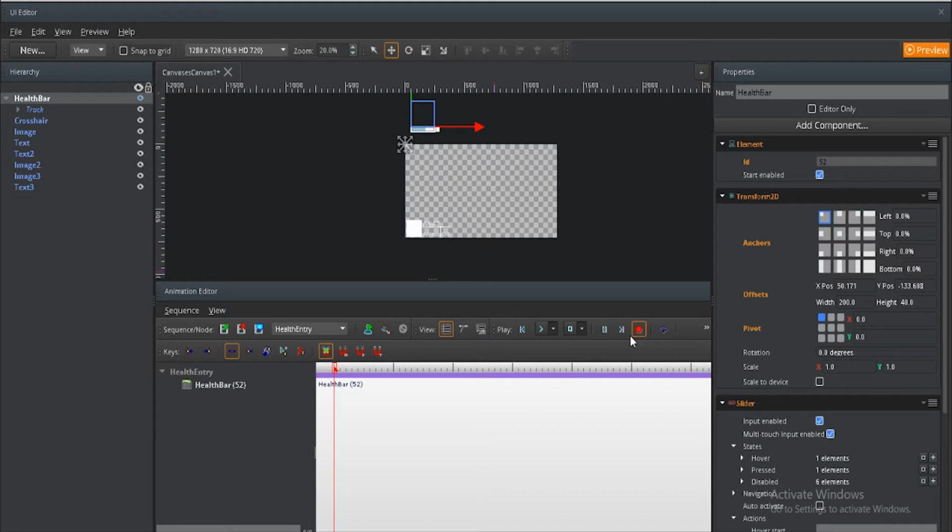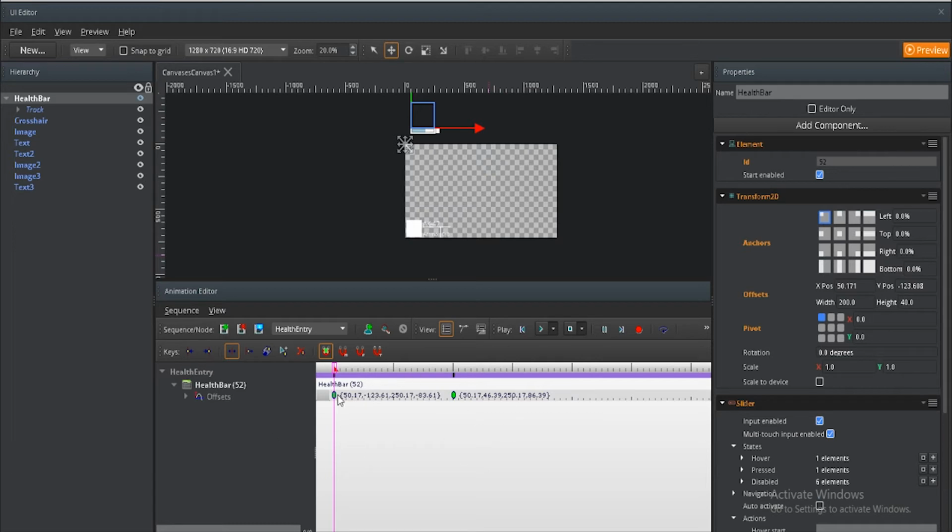So now I'm going to press the record button, and I'm going to just move it slightly to add a keyframe. Now we have a keyframe with our positioning inside of brackets. So I'm going to have it at 0 up here, leave it there. I'm going to scroll over to about right there. I'm going to drag this down to about right there. So when I scroll backwards, and if I hit play, you see that it scrolls right down. That's what I want. So very simple animation, very simple keyframing. You can get really advanced and really extra with it.